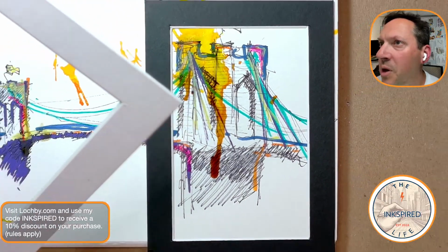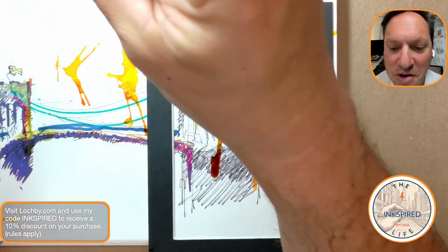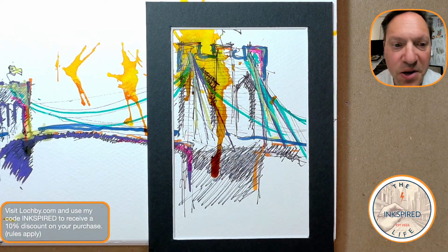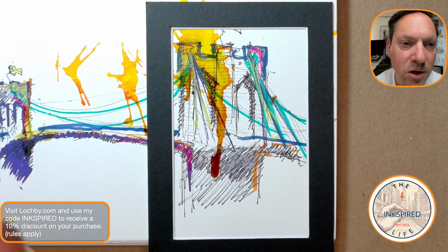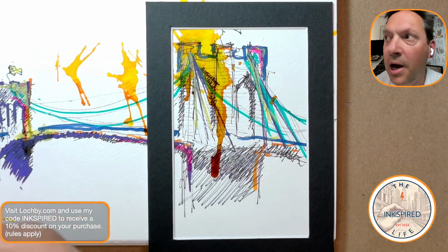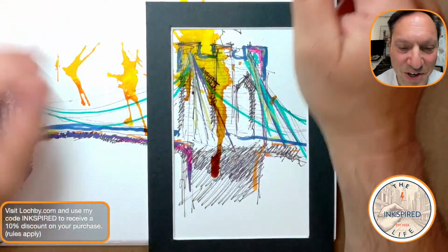All right. So I hope you enjoyed this quick sketch of the Brooklyn Bridge tonight. A little chit chat, some tips. Yeah, and I'm excited. The Brooklyn Bridge's birthday is coming up Saturday. That'll be cool. Maybe I'll get there. I'm not sure. Probably not, because I am going to the following Saturday. I'm definitely going to sketch at the Domino Sugar Factory, one of my favorite buildings in the city.